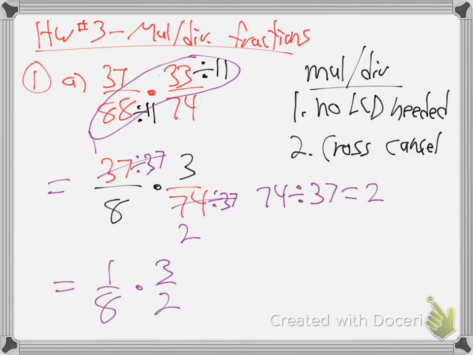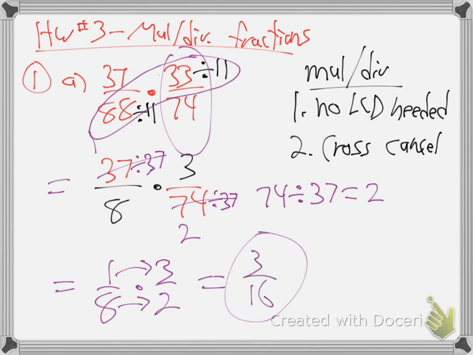You could do it straight up and down. It doesn't have to be diagonal. It just so happens that I went diagonal. But I want you to know that that's no mystery, no surprise, weird thing. We're just simplifying the fraction. That's all cross-canceling is. So we get to here, and there's nothing more we can cross-cancel. There's nothing more that simplifies. So now just go straight: 1 times 3 is 3, 2 times 8 is 16. Done. We good there?